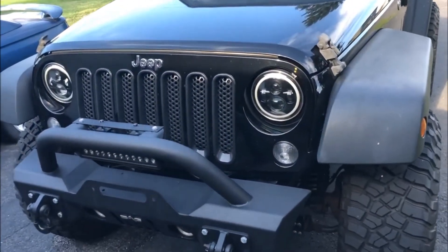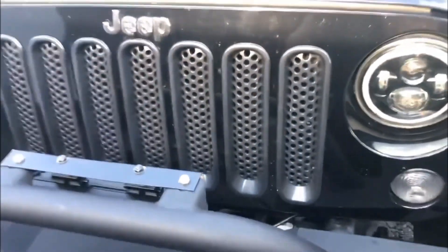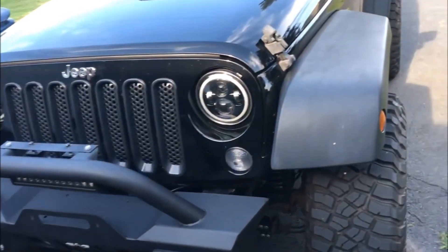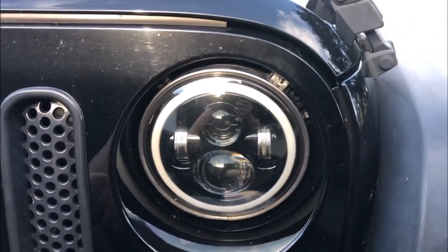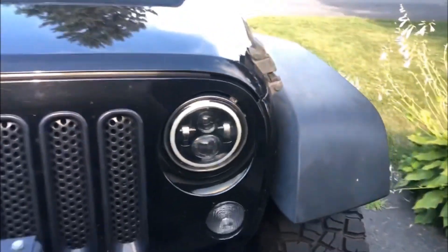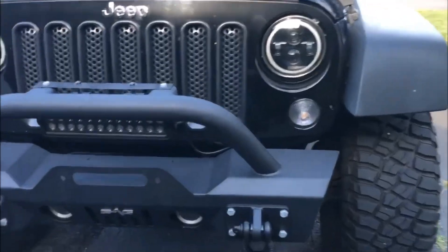Back to the front — I got X-Spright grill inserts off Amazon. I'm not too crazy about them; I got them for free but I might take them out and go back to normal. I got SunPi LED headlights — they're super bright, absolutely no complaints. I might end up getting different SunPi LEDs without the halo ring, since I don't have it hooked up and I think an all-black headlight looks better. I also got some matching LED fog lights to go with them.